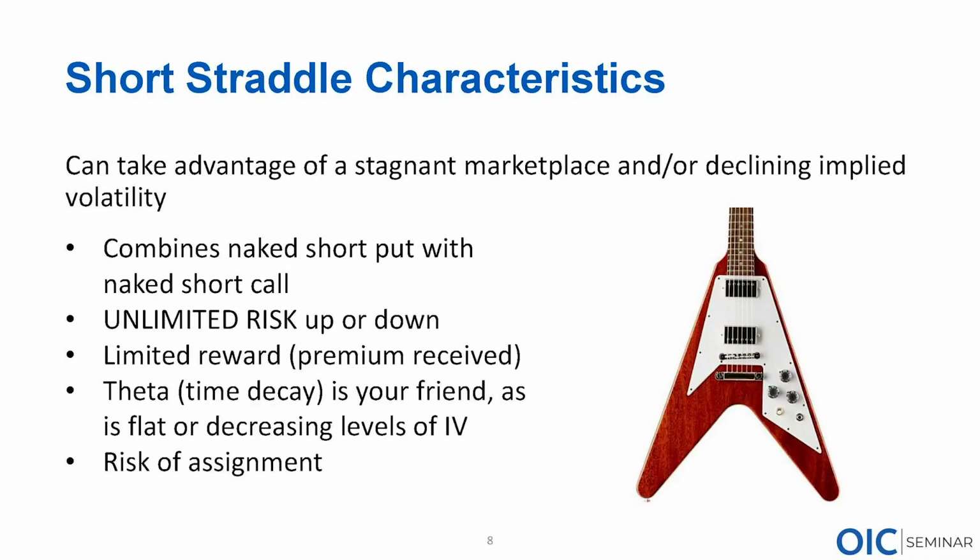Theta is your friend here. Theta is on your side. Mentioned it a few times today. The time frame at which you choose to sell your options could vary from one investor to the next. The curve of decay generally shows that 6-7 weeks out till expiration time frame is when that begins to accelerate, but it's up to you. You can go further out, as was suggested earlier. If your market analysis is looking at a wider, longer time frame, you can go longer than that. Or if you want quicker time decay, faster theta decay, you can go shorter than that.